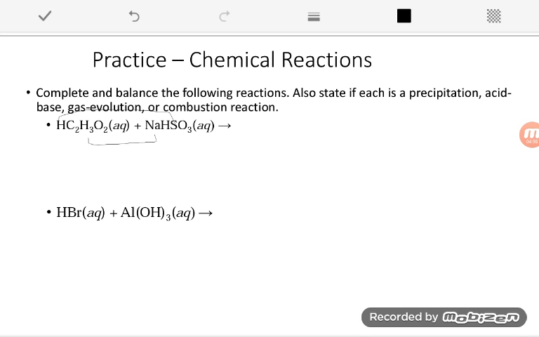So the first one is an acid, so I'm going to split it right after the H. The second one is ionic because it has a metal, so I'll split it right after the metal. So that can help me figure out which pieces go together. Then I'm going to use charges to figure out how they pair up. So first pairing, I have H plus, and I have HSO3 minus, plus 1 minus 1. They just directly pair up.